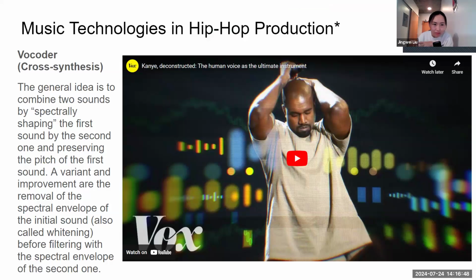So what does it mean? Actually, vocoder or cross synthesis is traditionally how you change the quality of your voice.